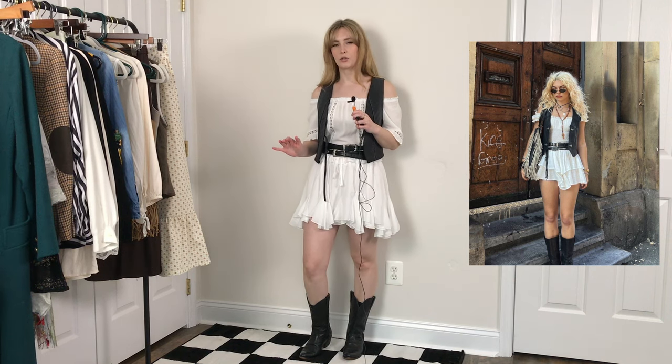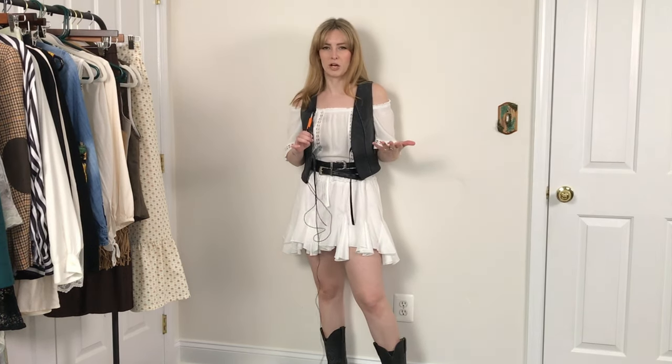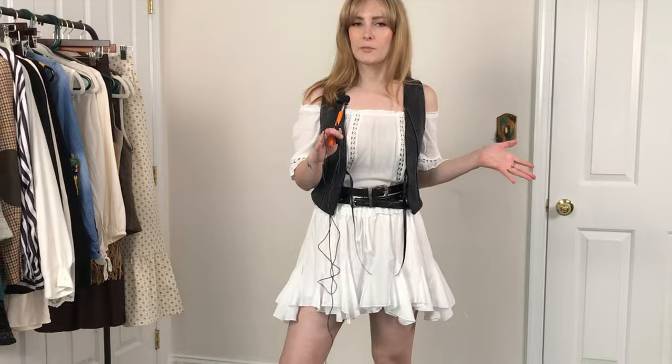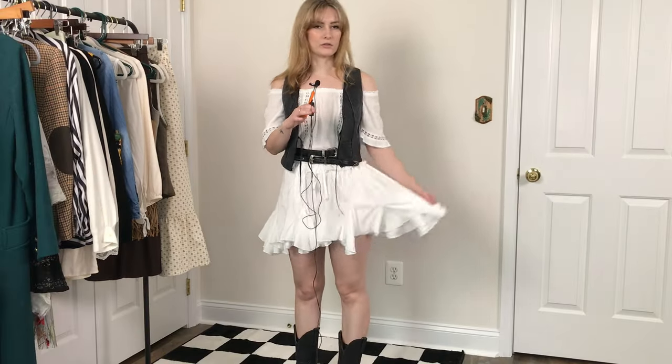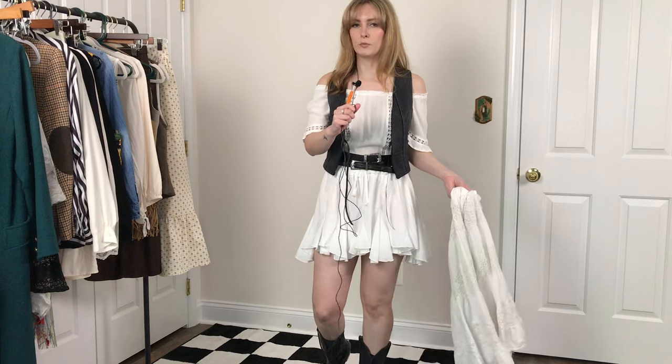This one is decent. I'm still not in love with it, but I do think it's pretty close to the picture inspiration. I decided to go with two belts because it looks like she has two. It's a little bit out there — definitely not within my comfort zone, but I feel like this is a good approximation of the picture for what I have, just not really something I'd actually wear. Well, at least we're moving in the right direction. I really think it's mostly the skirt that I wouldn't wear. If I swapped it out for denim shorts or jeans, something a little more comfortable, that would be more like something I would wear. Or maybe just the long white skirt instead. Lengthening the white skirt, we have something that might be usable for me.